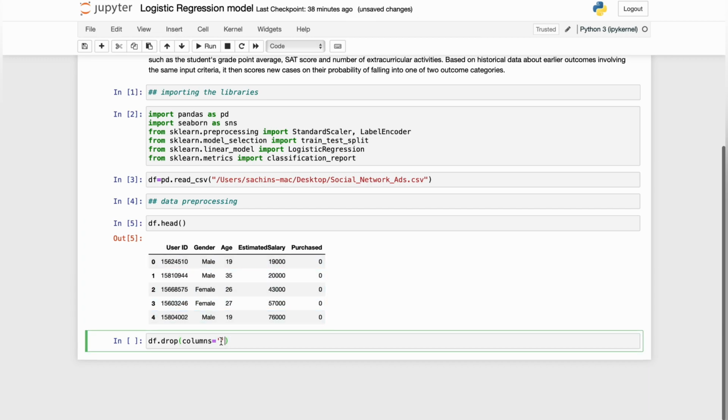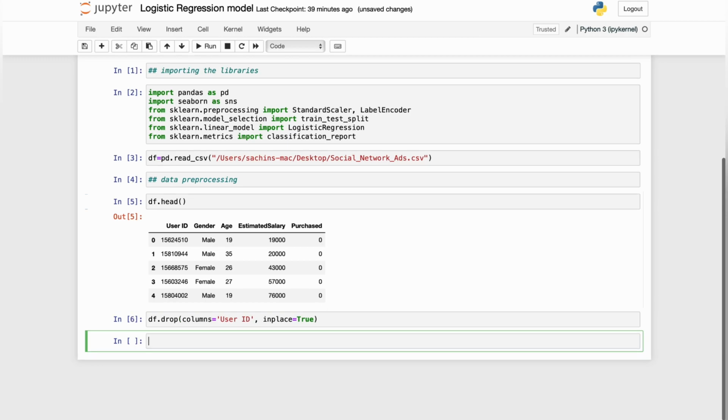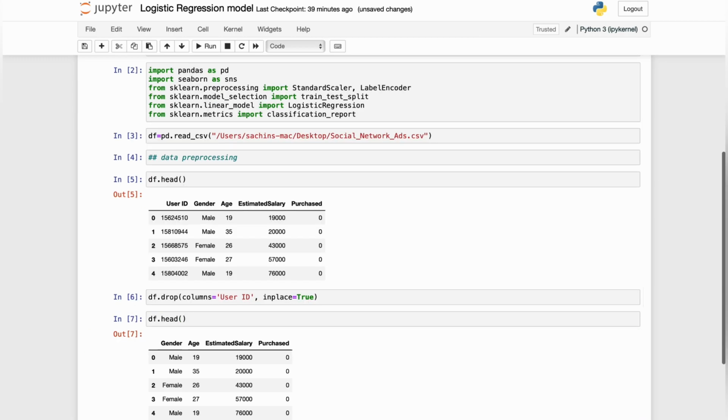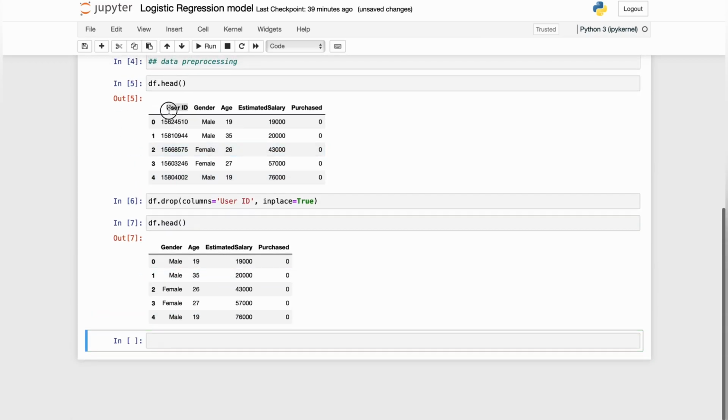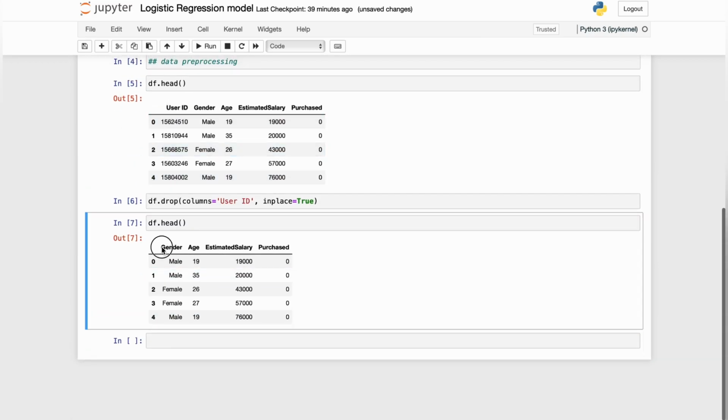We'll paste it here and make sure the inplace value is True. As we already know, when inplace is True, the change is saved in the data. So let's see now. As we can see, we dropped the user ID and we only have the columns that we needed.